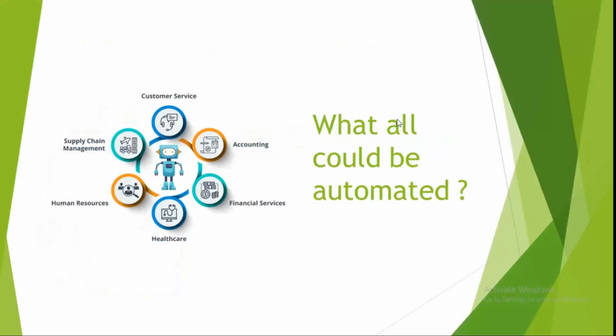Let's look into what all could be automated. Customer-oriented businesses such as institutions which are heavily dependent on back office and repetitive processes. For example, if a bank processes thousands of new account opening applications, paper forms, PDF docs, and Excel files daily, which involves data validation, data entry and email notification, then the process is most suited to robotic automation.